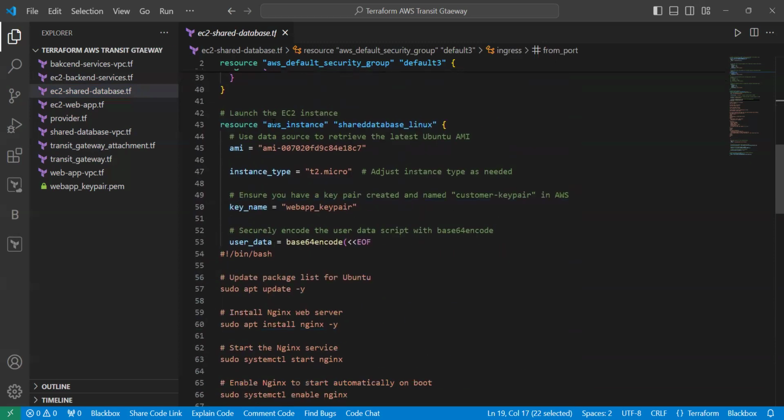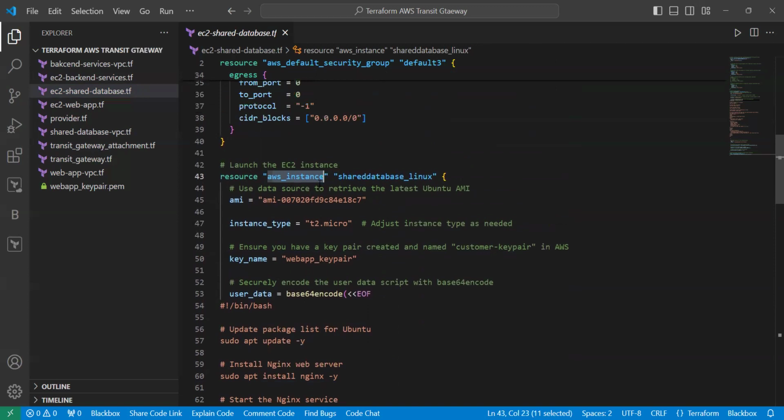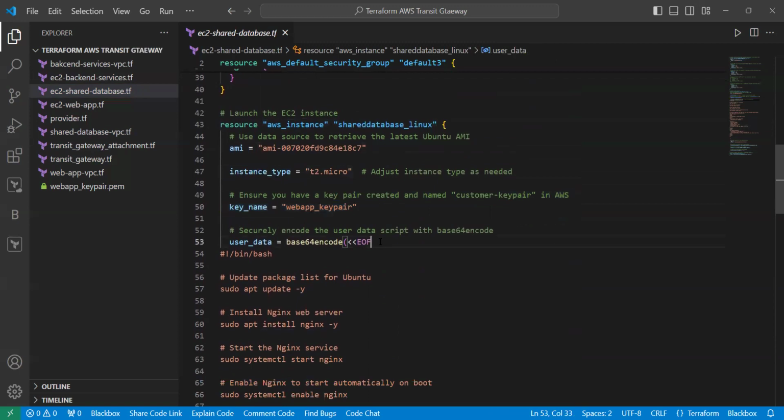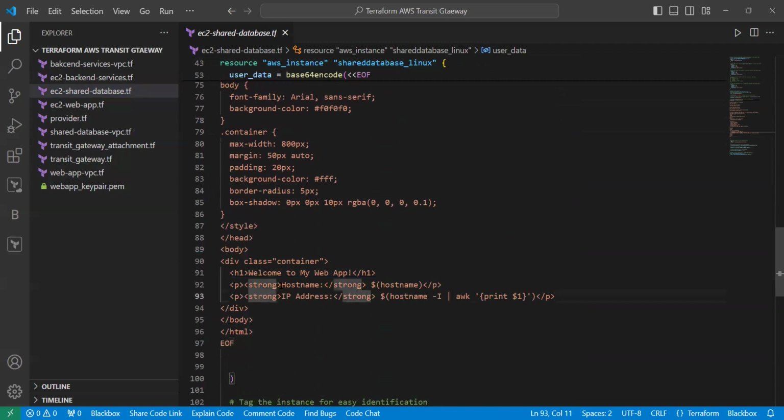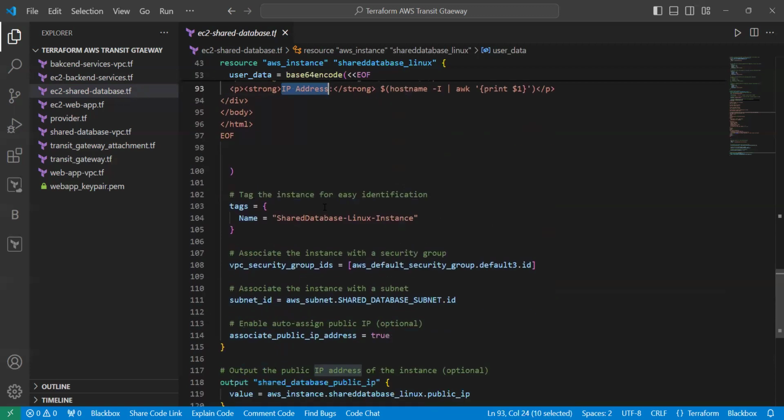Then we have launched the instance in our shared database VPC by specifying the name of the instance, the AMI ID which is Ubuntu, instance type t2.micro, a similar key pair, and we have added the user data script with the installation of Nginx, which will display the host name as well as the IP address of the instance.